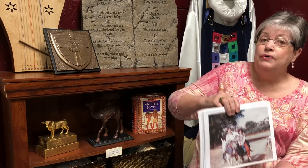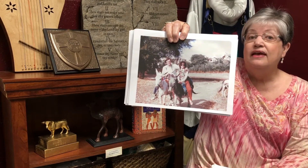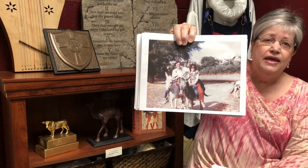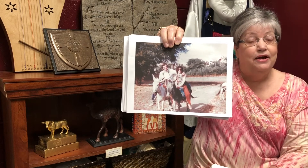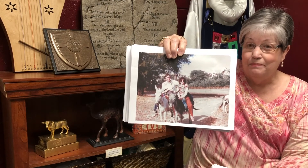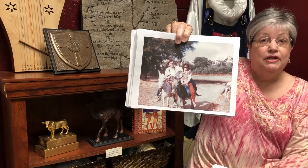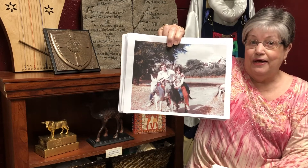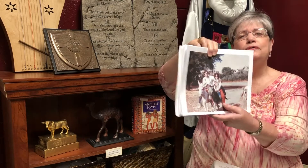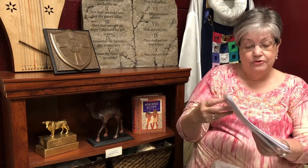Then we went to the tombs of the kings, the tombs of the queens, and the noblemen, which was across the Nile River. The best way to get around there was by a donkey — that was a lot better than a camel, I can assure you, but it's a little hard to get around. Our guide was an Egyptian and he also rode a donkey. When you get to the tombs, there are big huge steps that lead down underground into those tombs. So it was a fun day. Couldn't walk much the next day, but you know.